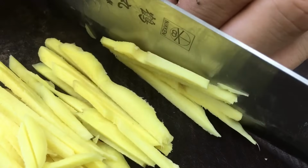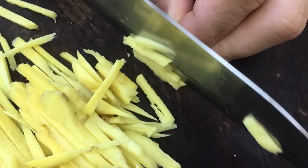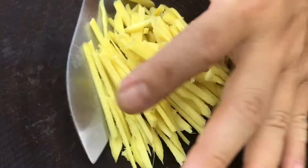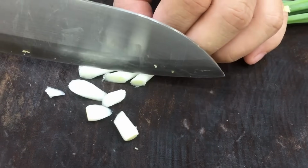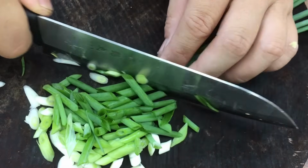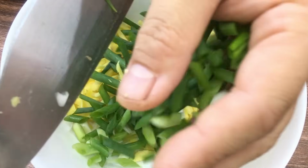Many people struggle with dry, overly strong-smelling lean meat when cooking. The secret is to use fresh ginger as a key supporting ingredient. Put the shredded ginger into a bowl for later use. Then take a few stalks of green onions. Slice them into evenly thick pieces. Now add them into the bowl with the sliced ginger.